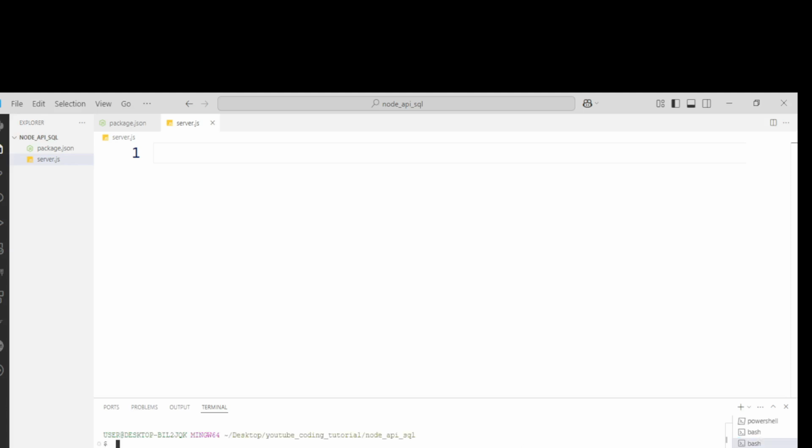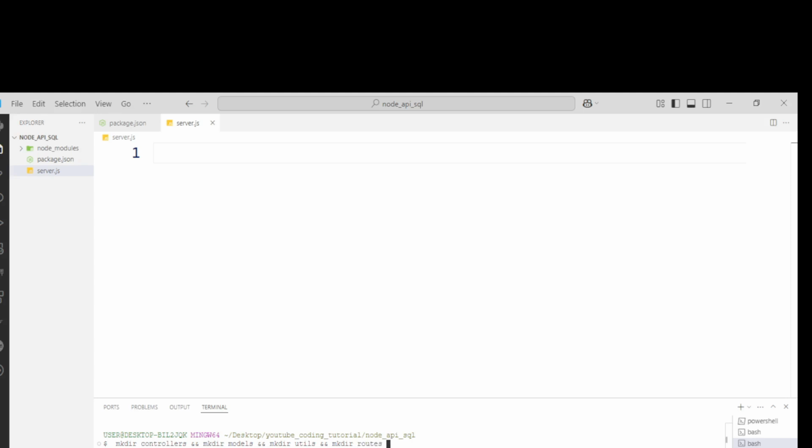So let's just say mkdir, we want to create controller, and then also mkdir, we want to create model, right? And then we also want to create mkdir utils folder, and then lastly mkdir route folder.